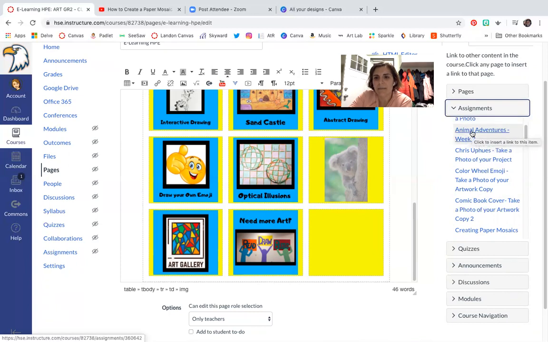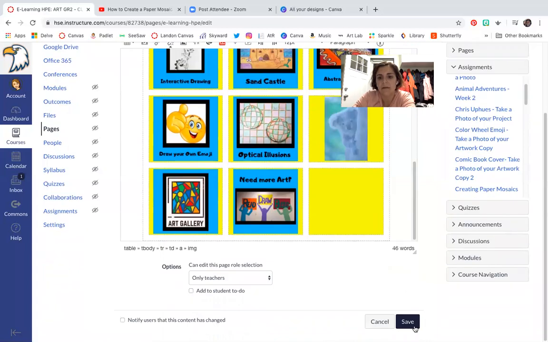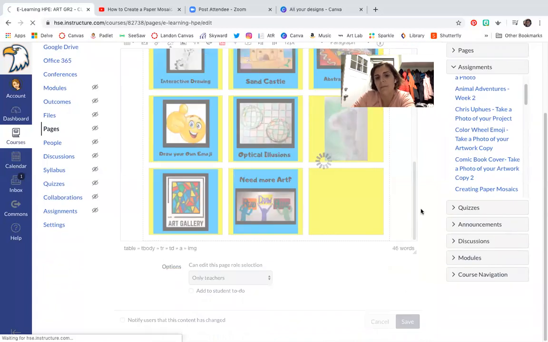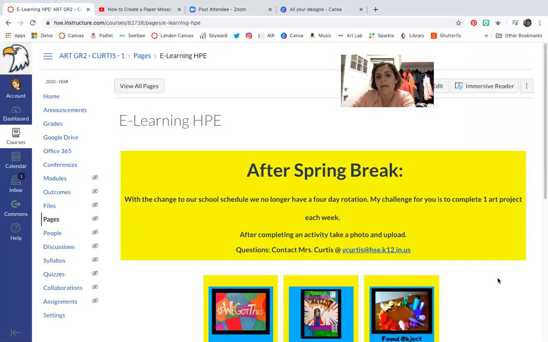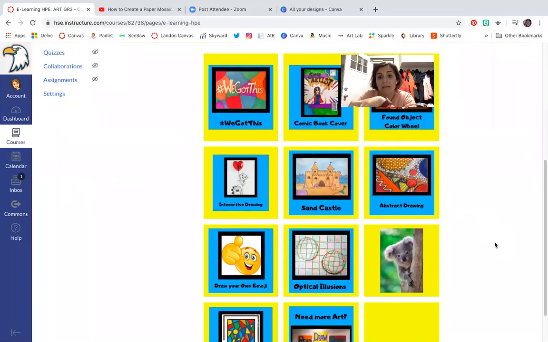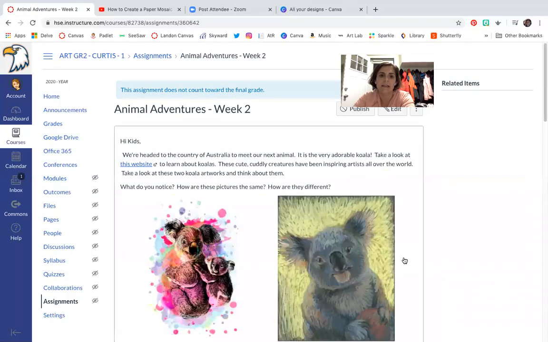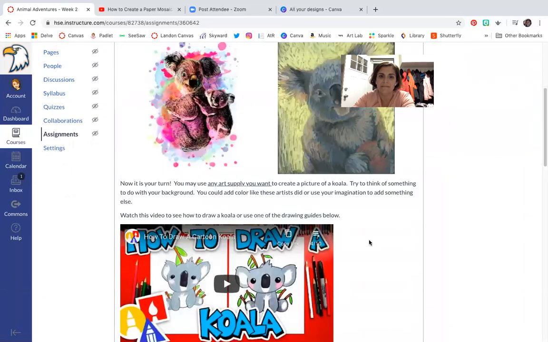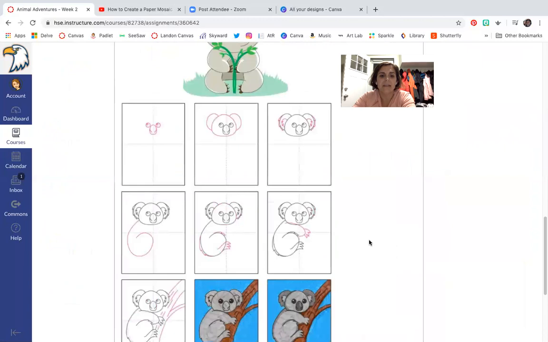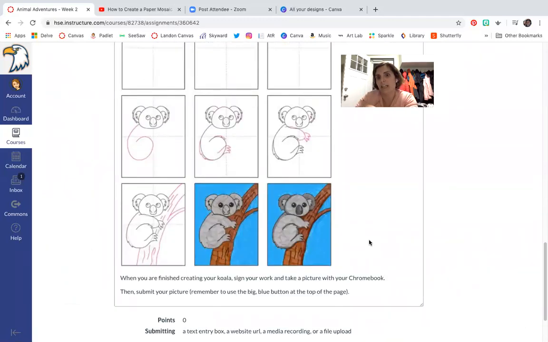All right, so I found it. I'm going to click on it, and you can see that thing kind of lit up when I did that. That's creating the link. So once I've created the link, I'm going to go down to the bottom of my screen, and I'm going to hit save. So now that assignment that I essentially borrowed from Commons is linked to this image. So when students click on this image, it takes them right to that assignment. That's pretty cool.